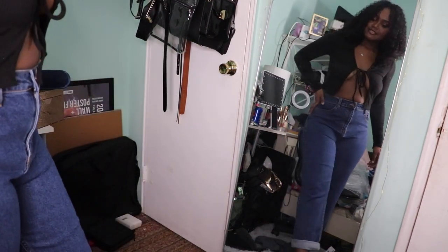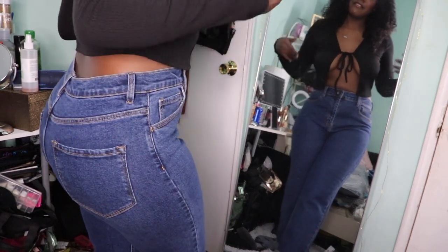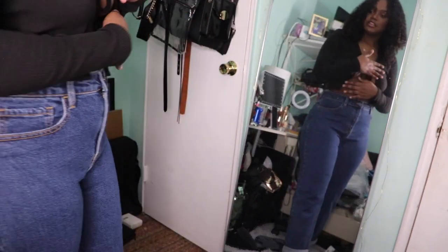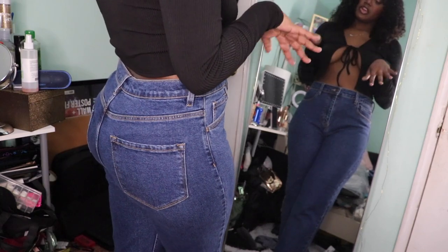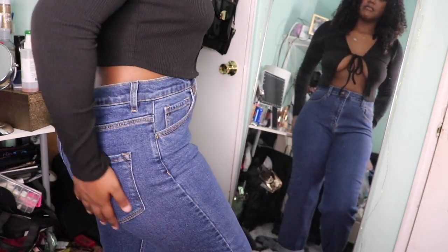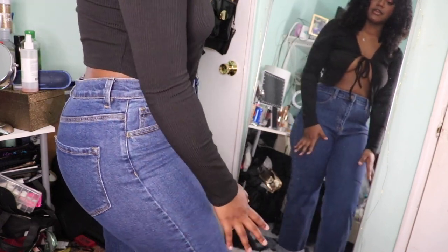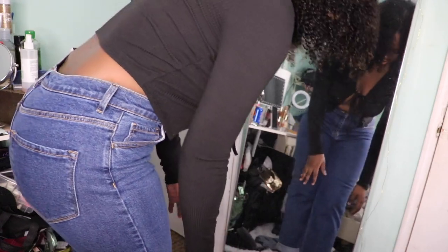I don't know. I think I really bought these, definitely not with this shirt. So 100%, I just don't think about the shirt. But by itself, I don't love it. But I love the way it fits up here. But down there, it doesn't look the best. Let me just try uncuffing it maybe. Okay, I definitely like it better.